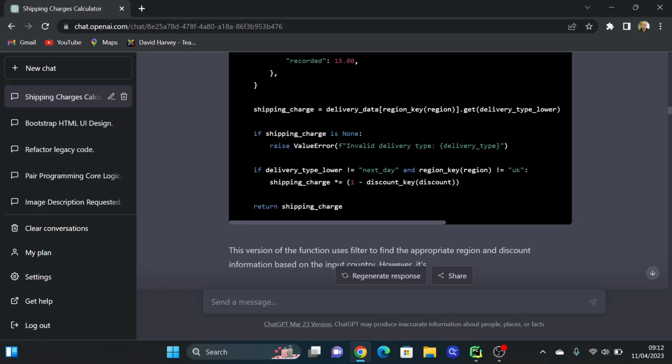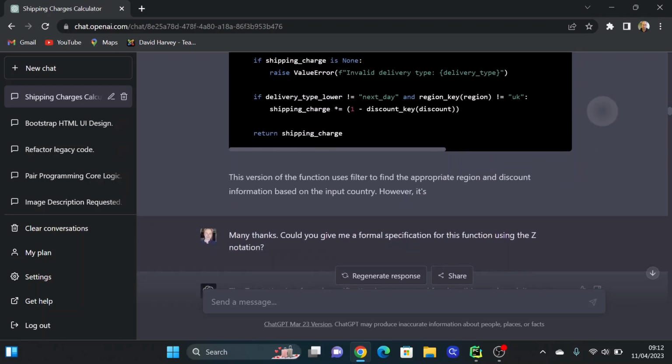I don't know if you've ever come across a formal specification language. So in software development, formal specification is a precise, unambiguous specification of what we want our program to do. Typically in some kind of language that is like a programming language or is mathematical in nature. There is a formal specification language, a notation called Z. And its object-oriented sister, if you like, Object-Z, that is based on first-order logic and set theory. So it's mathematical in nature. And I wondered, could you actually specify this function using Z? So I asked it, and off it went.